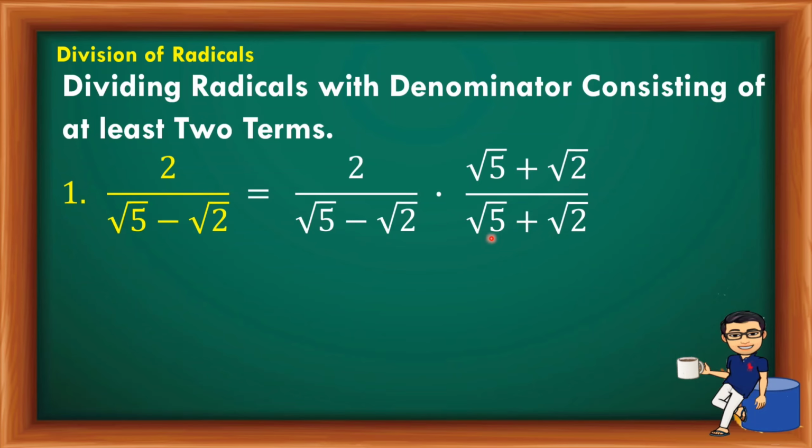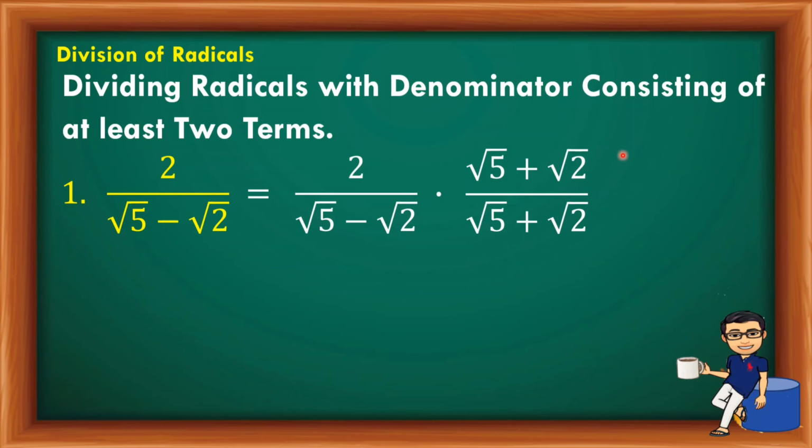Ang tawag doon ay determine the conjugate pair. Kung anong minultiply sa denominator, multiply sa numerator. Ulitin ko, kukunin lang ang opposite sign. Square root of 5 minus square root of 2, yan yung given. Ito times natin sa square root of 5 plus, kasi minus doon, square root of 2.